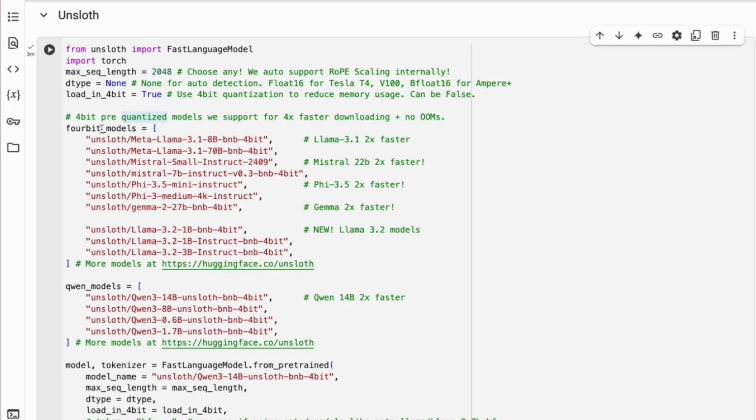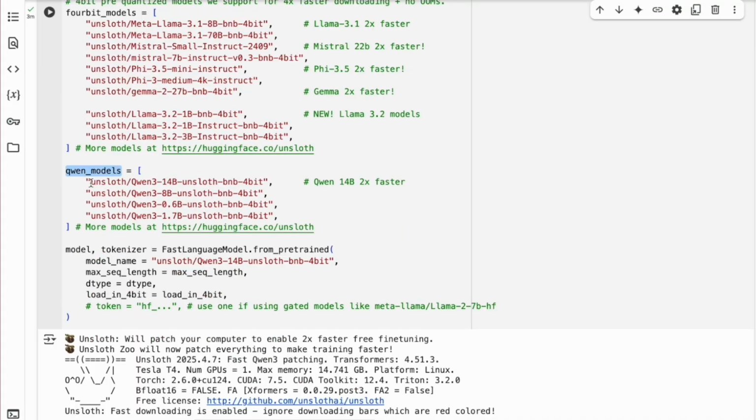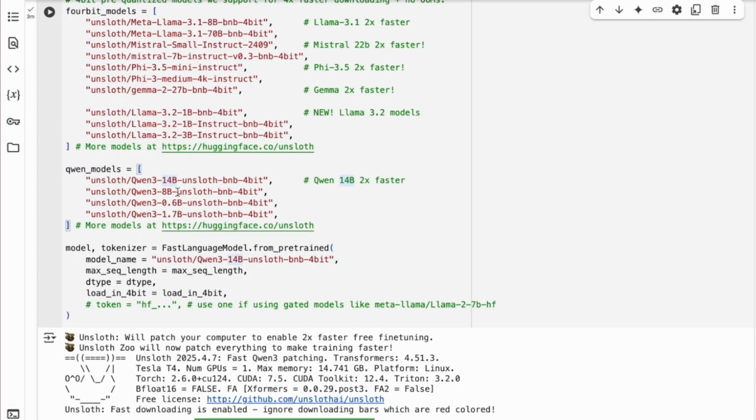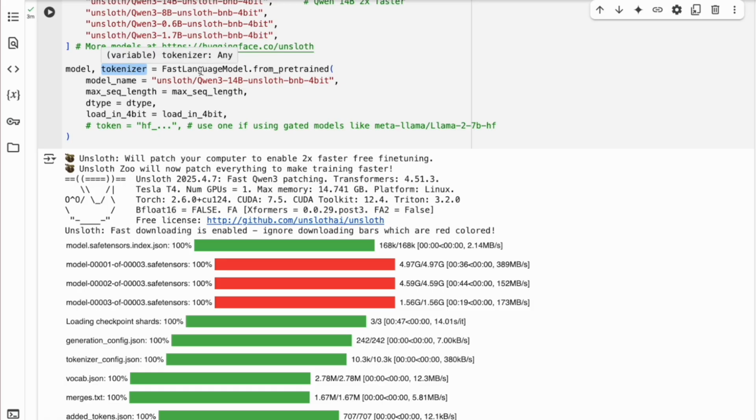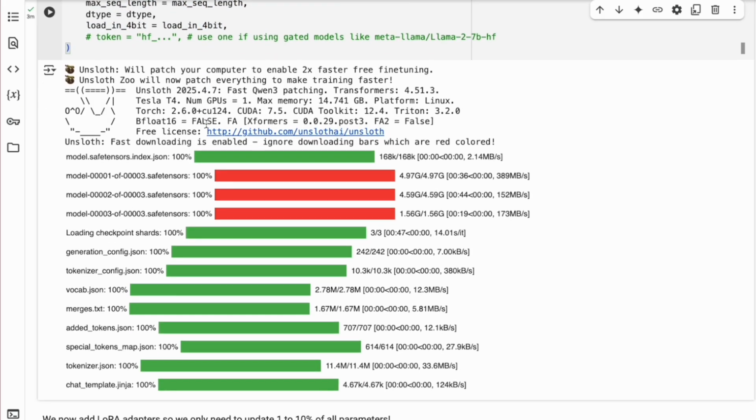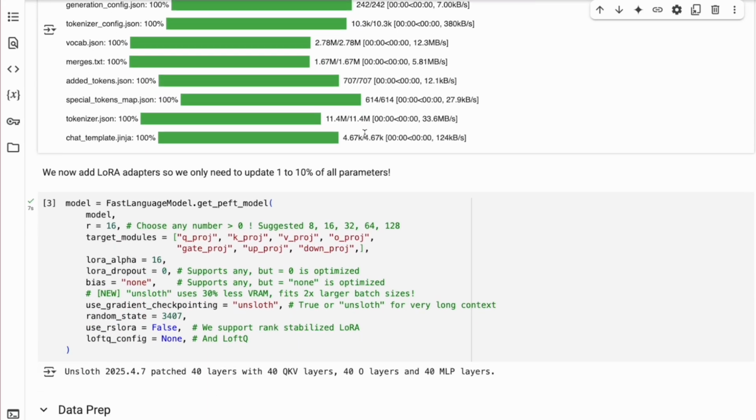For this tutorial, the focus is on the Qwen3 14B model with Unsloth's 4-bit quantization. The notebook demonstrates loading the model and tokenizer using FastLanguageModel's from_pretrained function, passing in the model name, maximum sequence length, data type, and confirming 4-bit quantization. This prepares everything for the next steps.